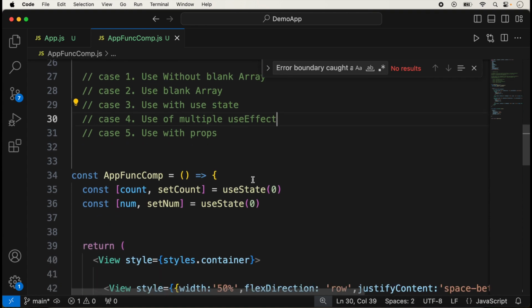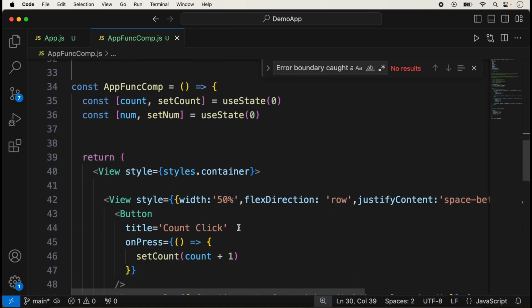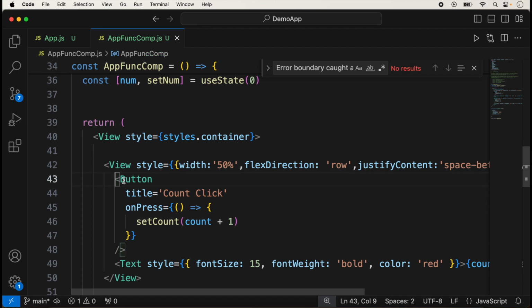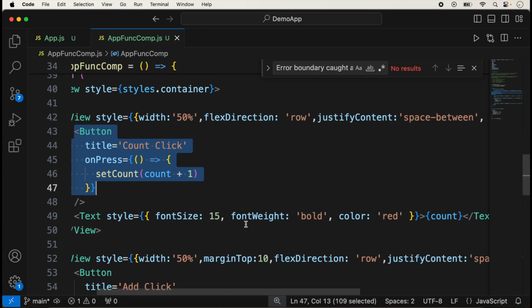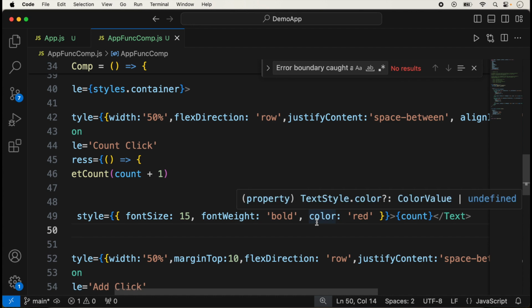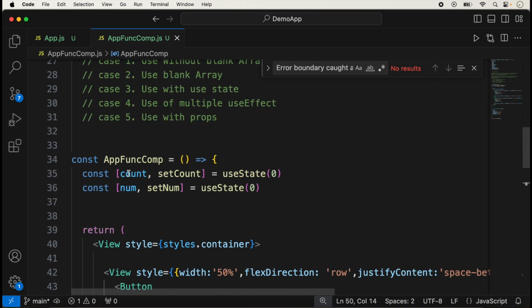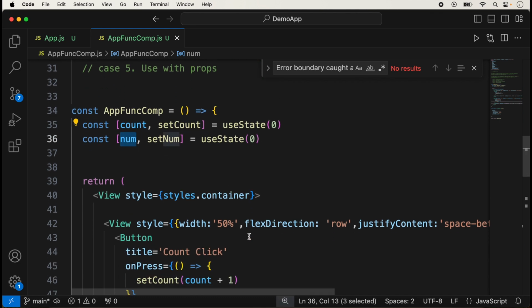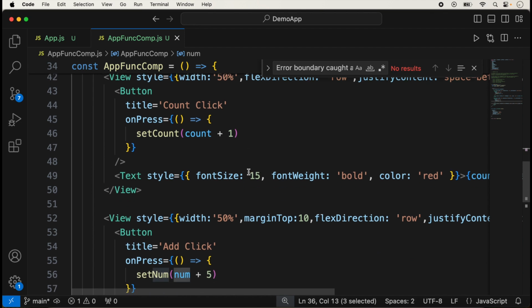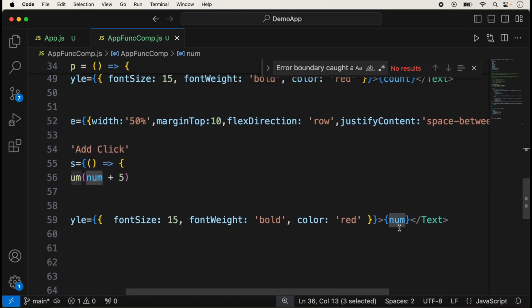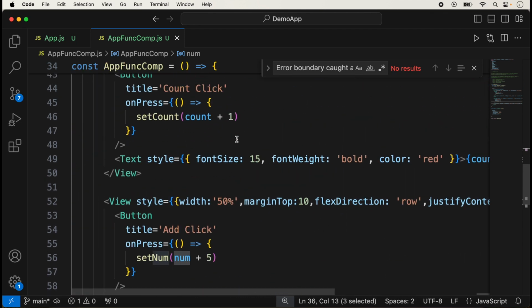We have already run our application, and we are using a button and displaying the count. We have declared count as a useState hook, and number is also a useState hook we have declared inside the functional component, and we are displaying a number and a count.